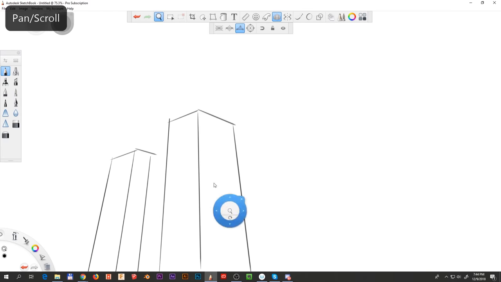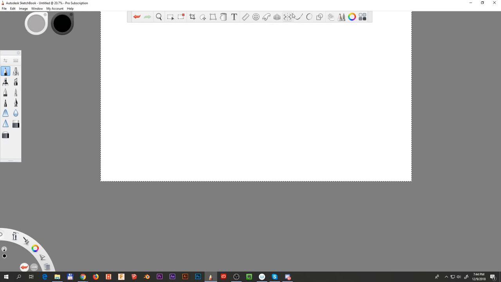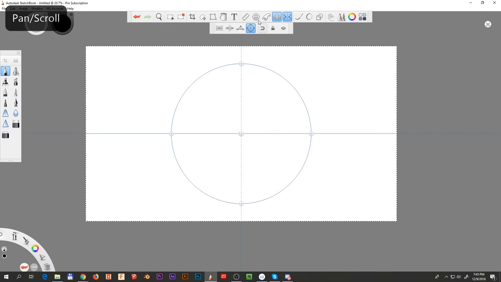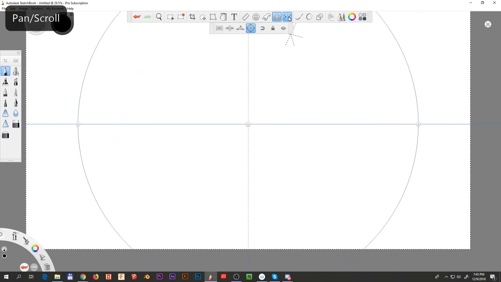There you go. There's nothing much to say here. It's a useful tool if you need to use it. Let me erase this. And then also you have the spherical perspective, is it called? Fisheye mode, yeah. It gives you a nice fisheye lens. So let me turn this off a little bit.